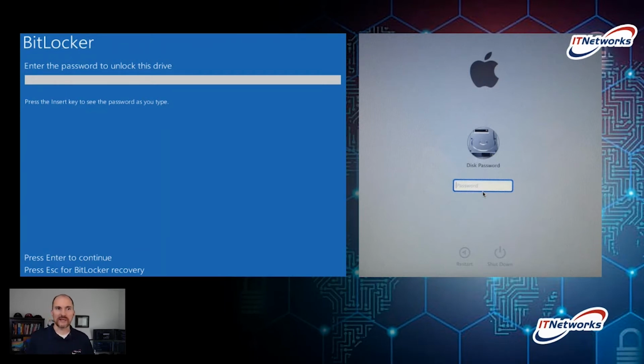It works very similar. You turn it on, it comes up and says, what's the disk password? That disk password is that key to unencrypt. So you create your own passphrase or password key that can unencrypt that data so that it can boot and then you can access it. So I kind of went through, hopefully that wasn't too technical for you, but that's basically how encryption works and where it's used.